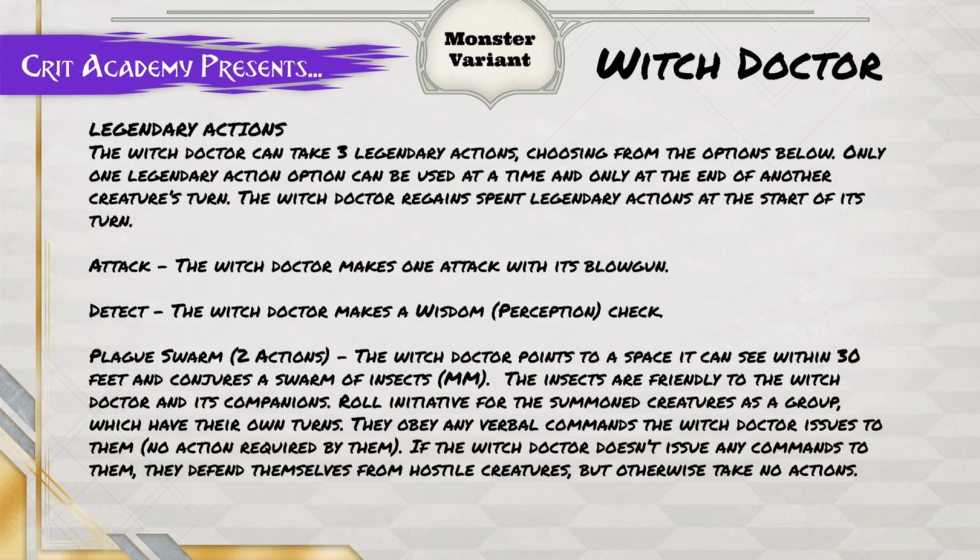One creature takes 5 damage or 1d4 plus 3 piercing damage, and the target must make a DC 15 Con save, taking 24 or 76 poison damage on a failed save, or half as much on a successful one. All right, that's pretty brutal. A lot for a blowgun.